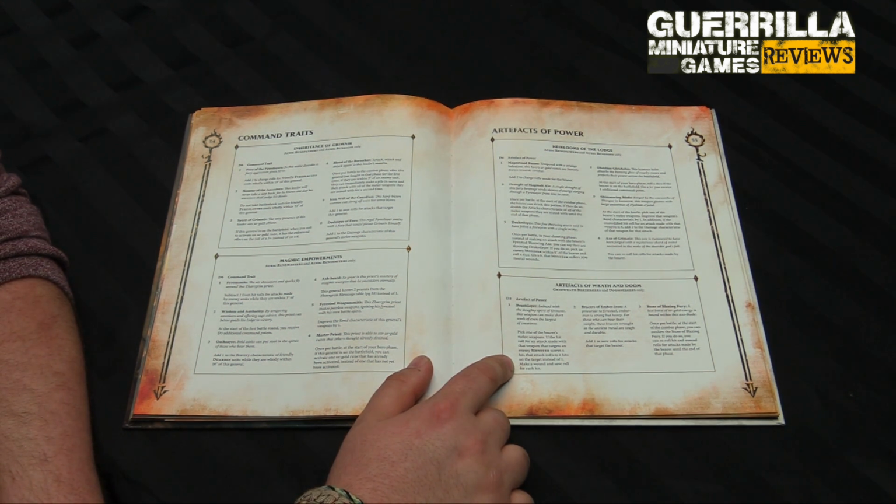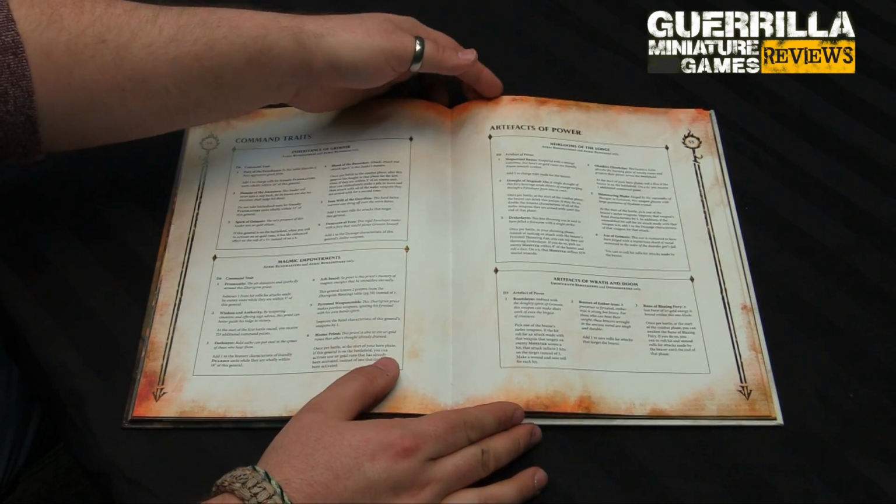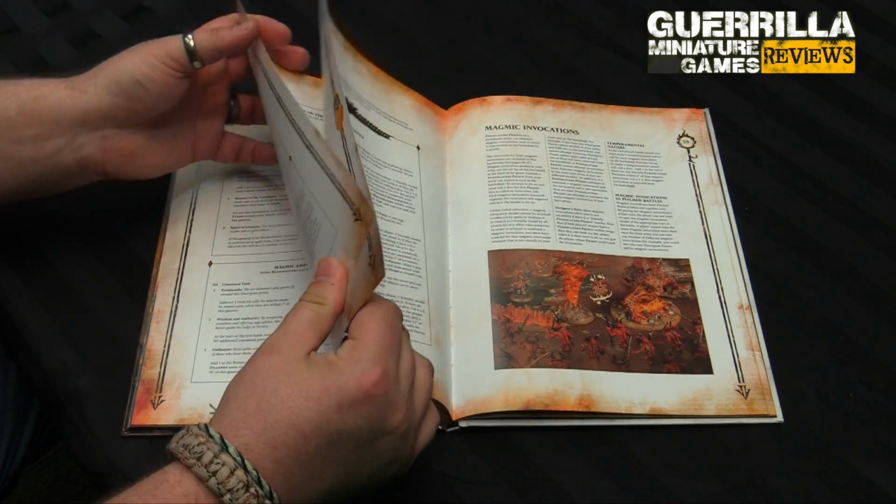Then Bracers of Ember, add 1 to the save rolls for attacks that target the bear. And Rune of Blazing Fury, once per battle. At the start of the combat phase, you can awaken the Runes of Blazing. If you do so, you can reroll hit and wound rolls for attacks made by this bear until the end of the phase. So he gets like a big fighty moment basically during the game.